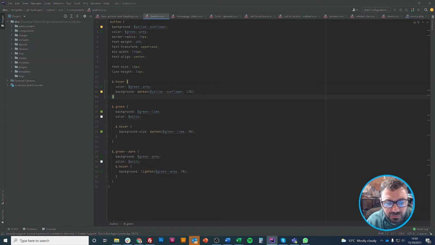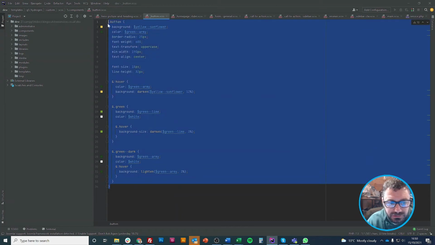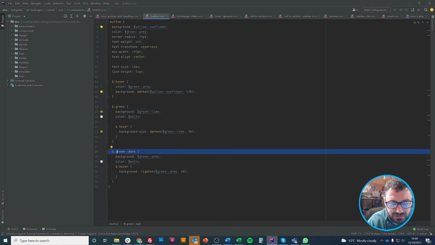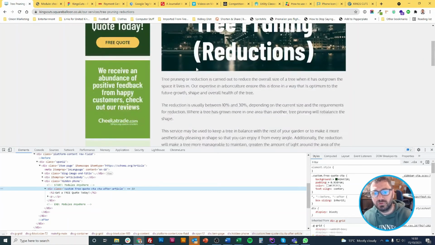So we've got buttons and we've got hover, but we've also got green and we've also got dark green. They're all still buttons, so I would keep this all in one component file. The fact that there's a green modifier by adding the class green, or adding green double hyphen dark, that's a modifier as well. I would still see that as one component, although with various styles inside it. So that's when you start thinking about modifiers. In this case, because it could be quite different, you might have its own CSS file for that, but it's up to you how you do that.